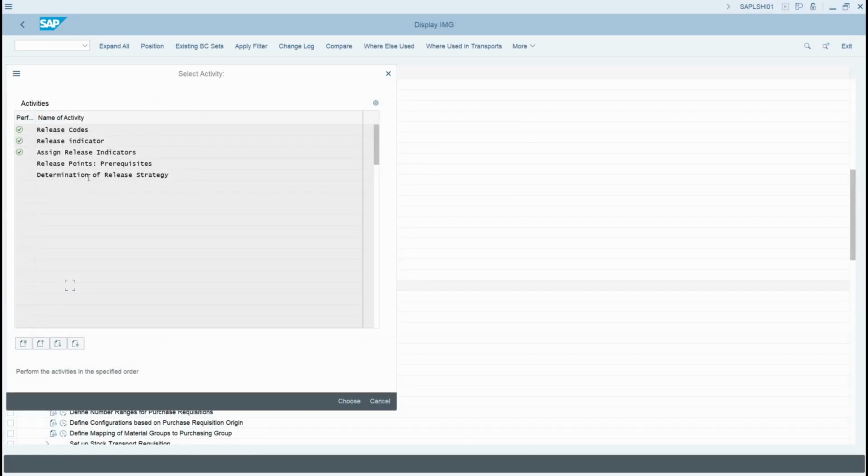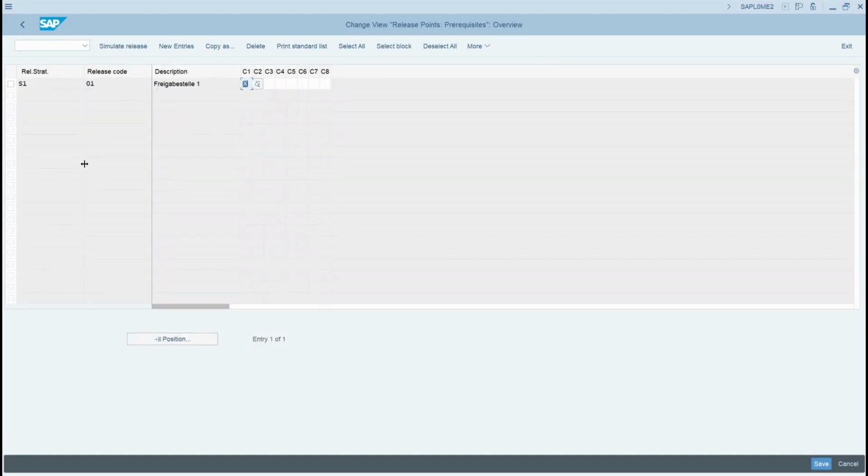Next, we're gonna set the release points prerequisites. So in this step we'll configure the sequence of release codes and specify the prerequisites purchase requisitions must fulfill before they can be released. So I'm gonna set the release strategy with two release codes.